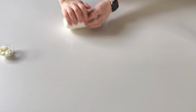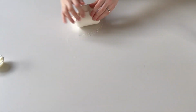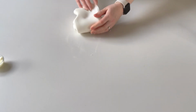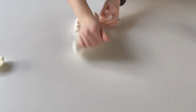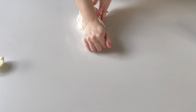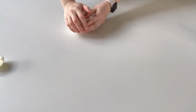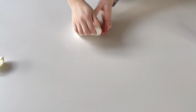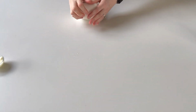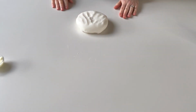And I'm just gently kneading it, moving it around slightly, picking up that shortening, popping a little bit more on. And you can see it starting to stretch a little bit more. You want it to be able to stretch nicely without any cracking. So try and finish off your kneading by collecting the sugar paste into the shape of whatever you're covering. In this case, we're covering a round board, so try and start with a round ball. If you were covering a square board, you would just ease it into a square shape. So that's our starting point.